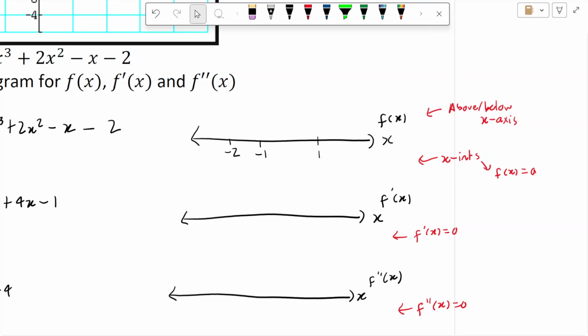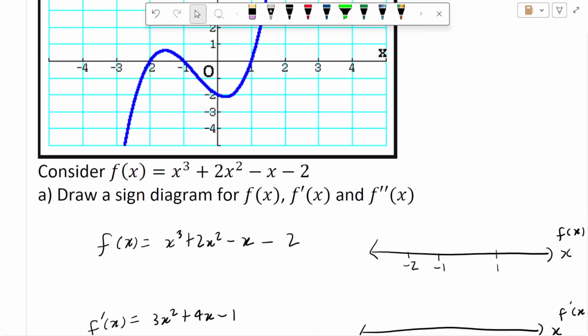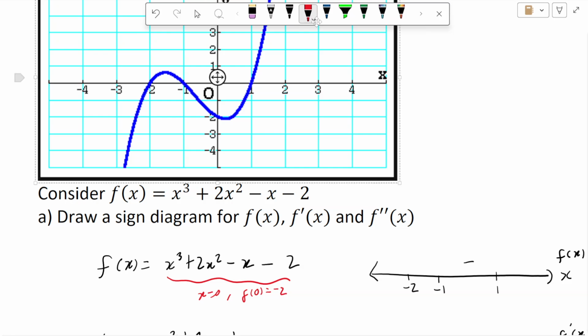Now we need to figure out if it's above or below the x-axis. I'll remind you that you can pick a number in this range, say 0, and sub it in for x equals 0. You would get f of 0 being minus 2, and that would tell us this would have to be a minus sign. But what you're more likely to do is look here: in between minus 1 and 1, the whole function is underneath. That tells you it's a minus sign there. Similarly, after 1, the graph goes above the x-axis, which tells you it'll be a plus sign.